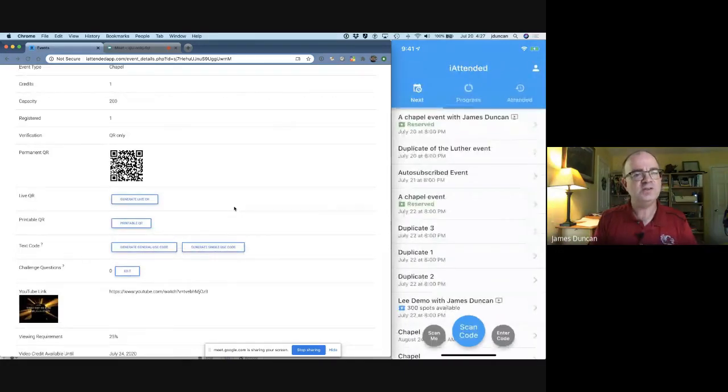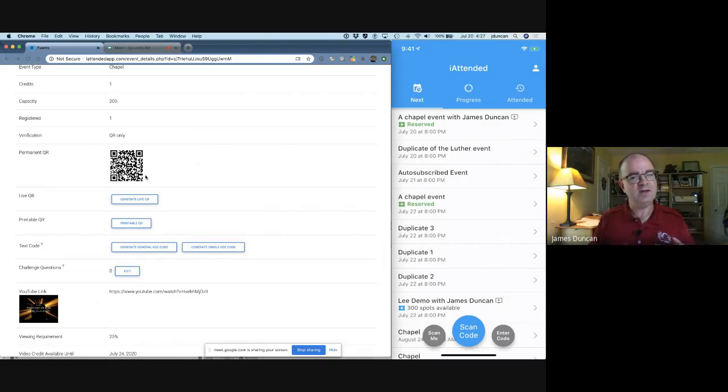Now, for this, I've got this reserved now. So for this event, let's say this is going to be in a live location. People are going to come to your venue. This is how most of our users use this in the pre-COVID world. What we do is we flip the script from the traditional way of having one event scanning 1,000 attendees, which can lead to bottlenecks. Every attendee, every student has a scanner in his or her pocket, and that's what we leverage here.